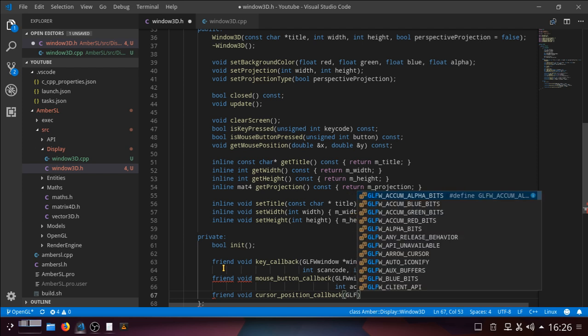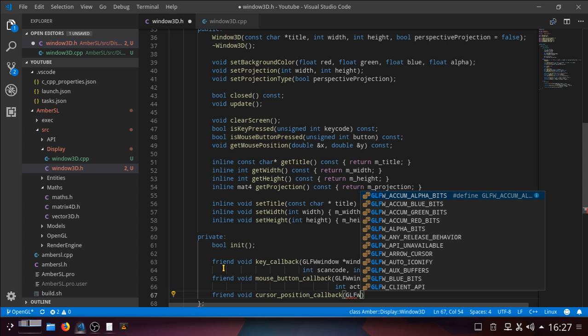You can either put them before Window3D.cpp or after it, at the end of it. I'm going to put it at the end because it's at the end when I've put them in the private section. So in my mind, if I'm going to look for them, I'm going to look for them at the end. It does cause a slight problem, but not a big one.